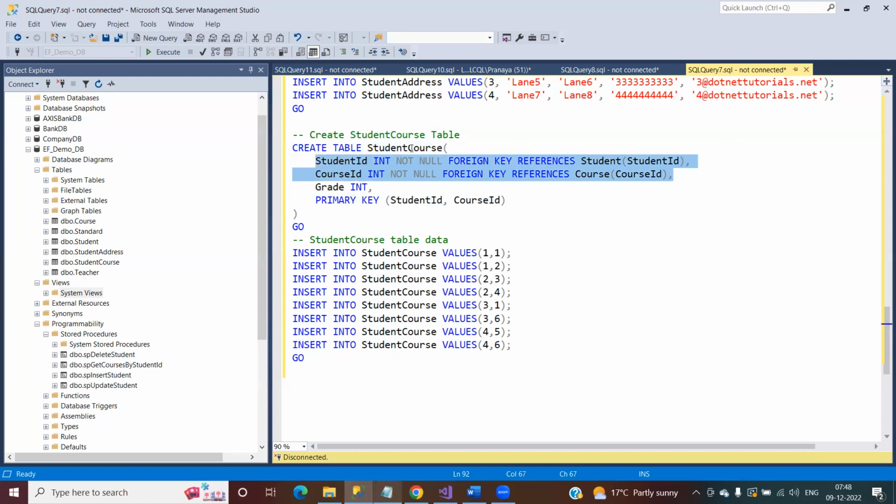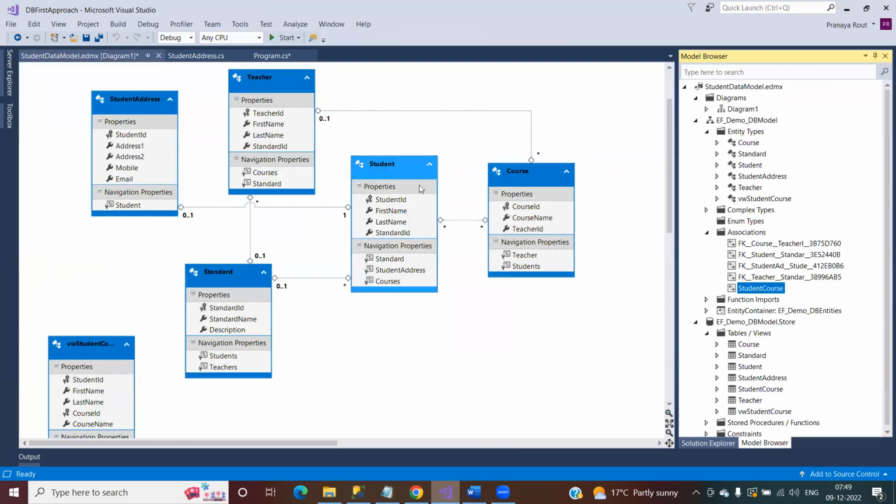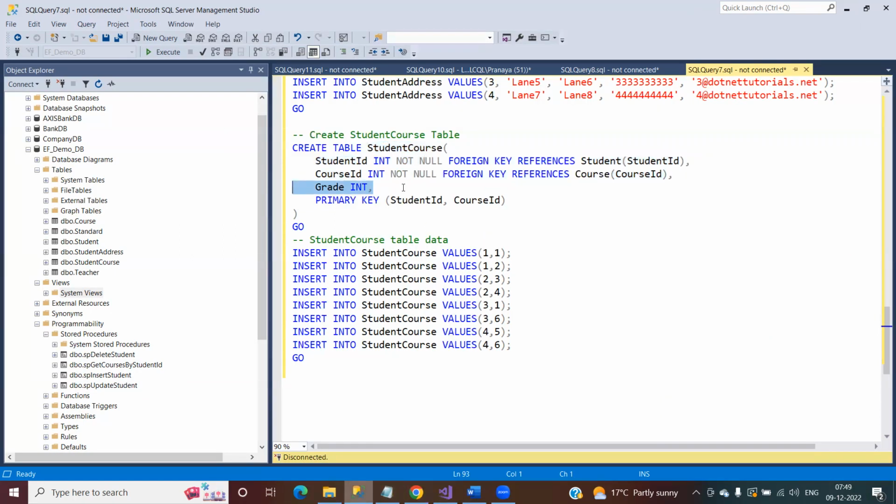So in this case, it will create an entity because you are introducing some other column, and you will not find that many-to-many relationship between the student and the course table. The many-to-many relationship is only introduced when you have two columns pointing to the primary column of two different tables, and no additional column is there. If an additional column is there, it just creates a normal table, with a one-to-many relationship with the student table and a one-to-many relationship with the course table.